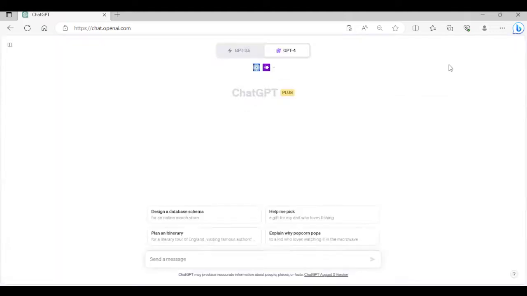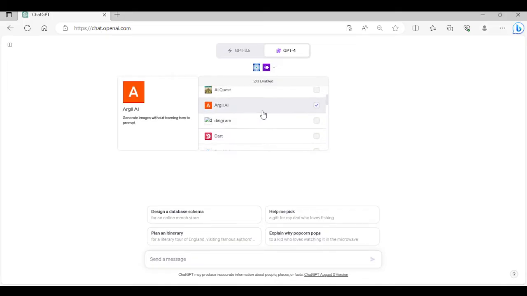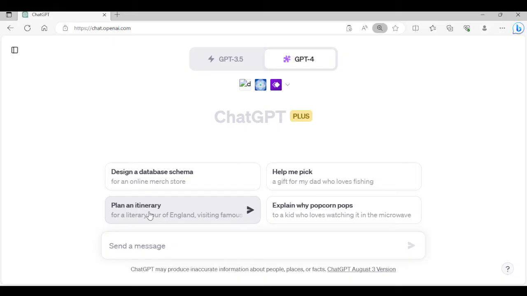So I'm going to close out of this, and I'm going to select one more plugin. So let's select this one, even though the logo isn't visible, but it's called Diagram, gr.am. So how do you use this? You ask it to create stuff for you, diagrams, things that are diagrammatic.